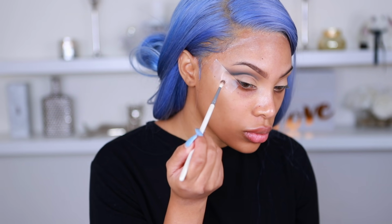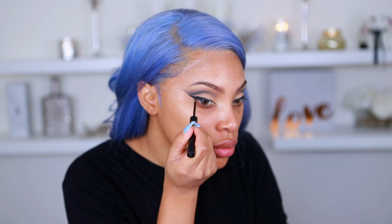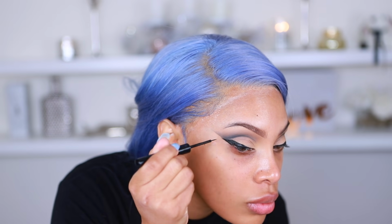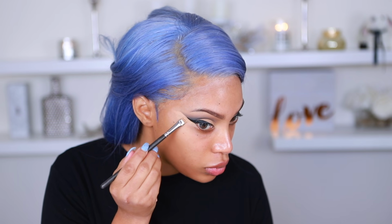All right, so I'm going to remove that tape now and create my wing liner. I'm going to use the NYX Matte Black Liquid Liner. It is my absolute favorite. It is a ride or die product of mine, and I start off by making my wing at the outer corner and making it thinner at the inner corner. I'm also going to go in with some concealer and just clean up the sides to make my wing liner look really nice and clean.